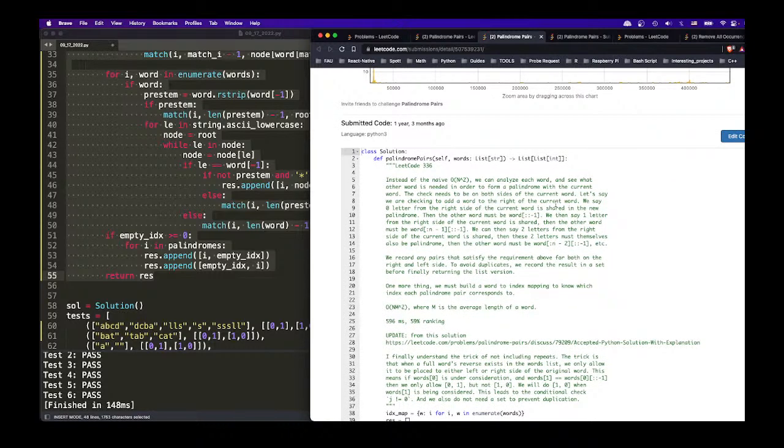One square will pass. Okay. Yes. You gotta be kidding me.